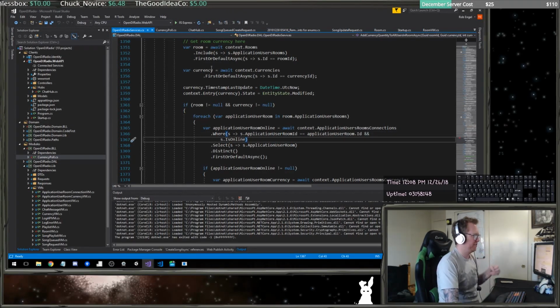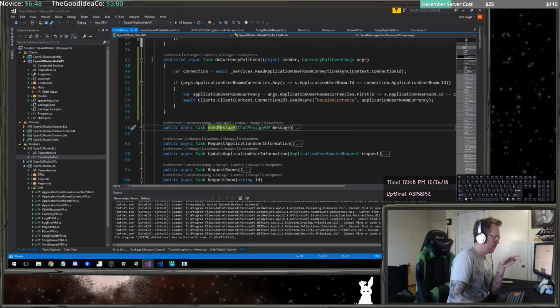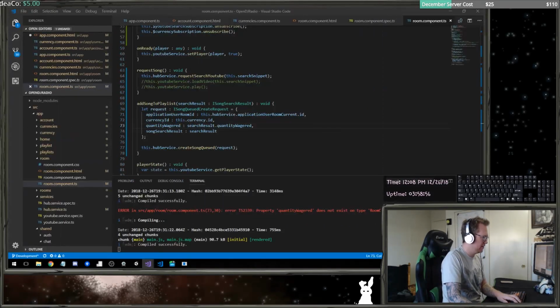Oh, for the connections that are online. Okay, that works. So we need to have a ping service in here, but the next one is this receive currency, which we need to have in my hub context.